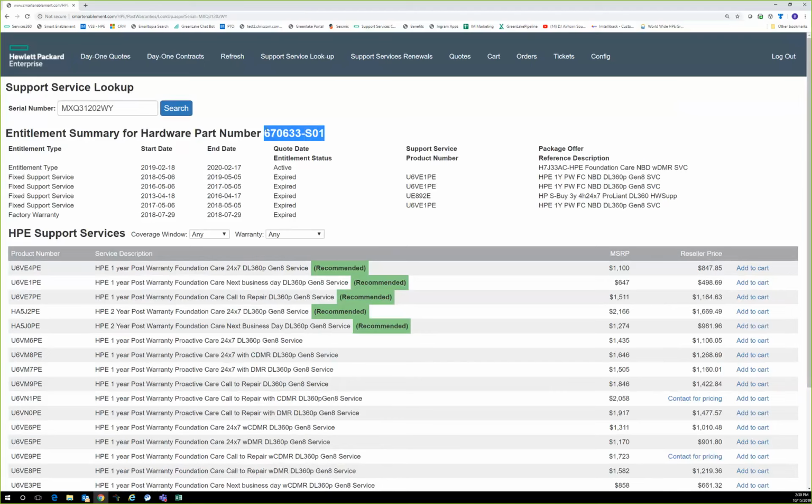piece of hardware. Once it has all that information, it's now going into HPE's, for lack of a better description, the Support Service Central tool, and it's looking up, okay, what are the available renewals if this thing is available for renewal? What are the compatible part numbers to use to renew the service for this particular device? And lastly, once it gets that list of service part numbers to renew, it's then hitting Ingram Micro systems to pull what your reseller pricing looks like for that particular SKU.